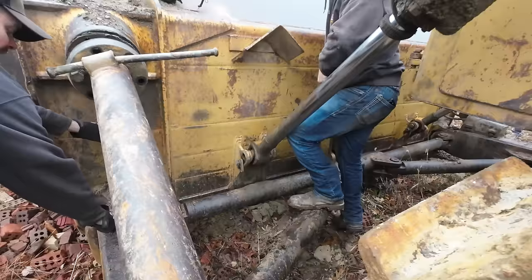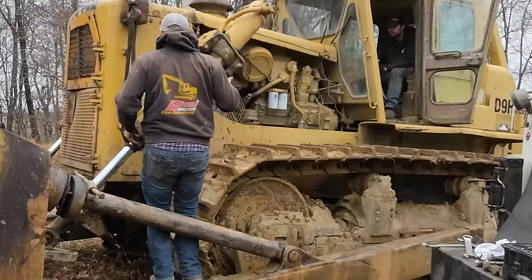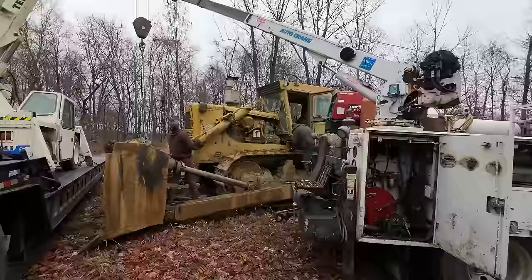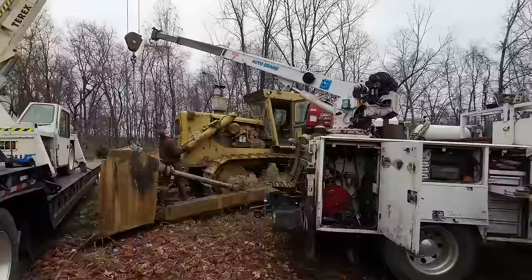That's big John. Perfect. So right now he's booming down to try and hit the other cylinder, so they can pin that one up too. Gino's over trying to find some hardware to make it all happen. Let's see if he made it.